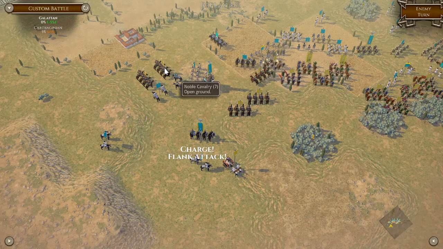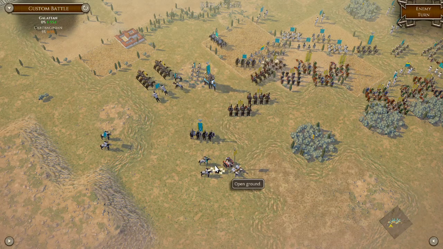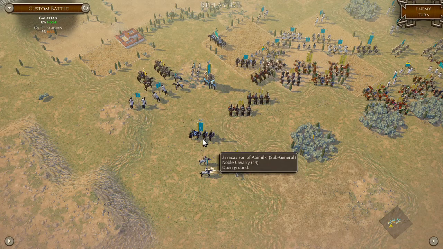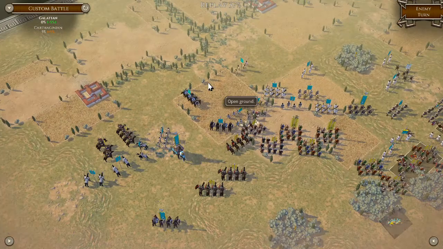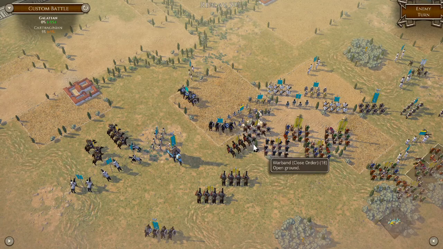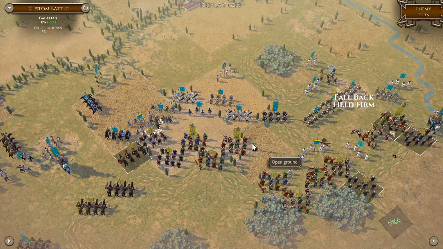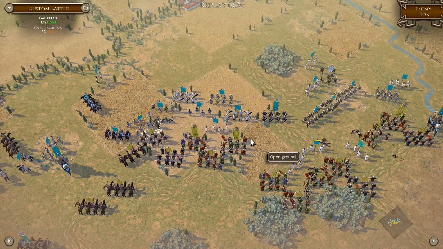And now those cavalry are locked down. Oh, good move. Now my chariots are locked in combat and they're in a bit of trouble. Oh, this is looking ugly on the left. Well, at least it gets him back to the rough ground.